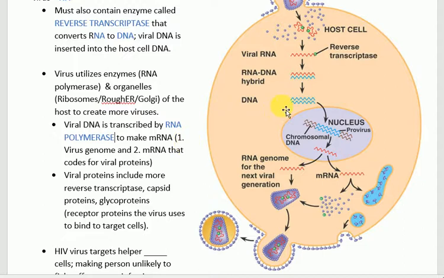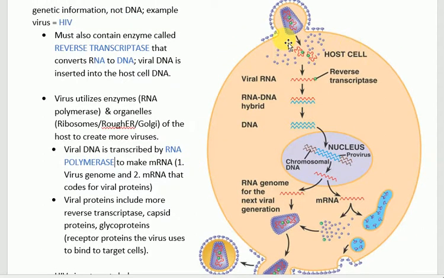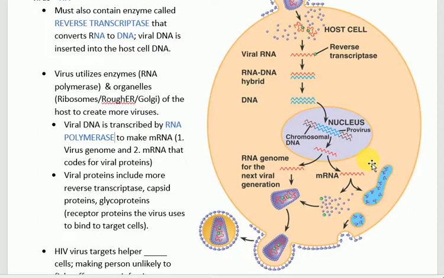So you can see here, if we look, here's our host cell, and this is being released, right? So the retrovirus is released. Here's the reverse transcriptase. So what it's going to do is basically make a copy of our DNA, and then it will insert into the nucleus, it will be released, and it will go through the whole process, protein synthesis, everything that we do. It will go through that, and it will create more.